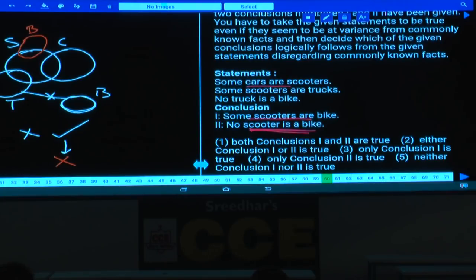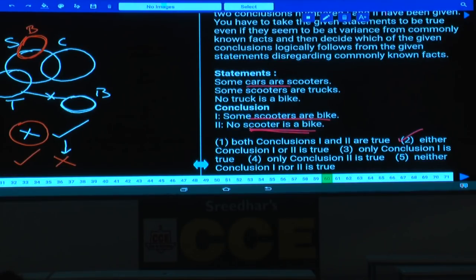At the same time, now we should check out whether the affirmative conclusion which was false earlier has become true or not. What is the affirmative conclusion? Some scooters are bike. Now tell me whether some scooters are bike has become true or not. Now that has become true. Then what is your answer here? When the first one is false, second is true; second is false, first will be true. Between these two, only one must follow, but both cannot happen at the same time. Hence, what is your answer here? Either one or two, that is choice 2. Done with this? Now question number 60, choice 2 is the answer, either 1 or 2.